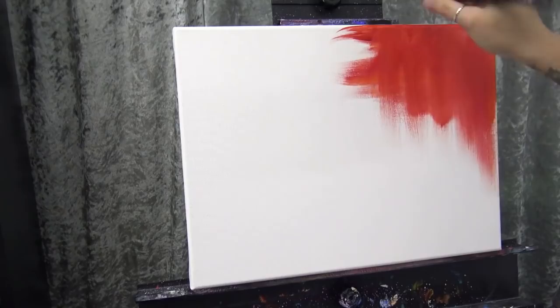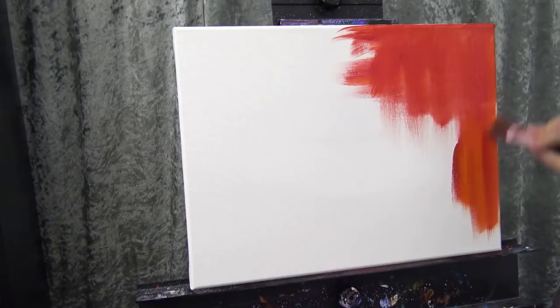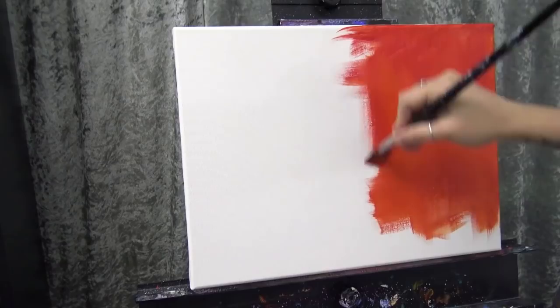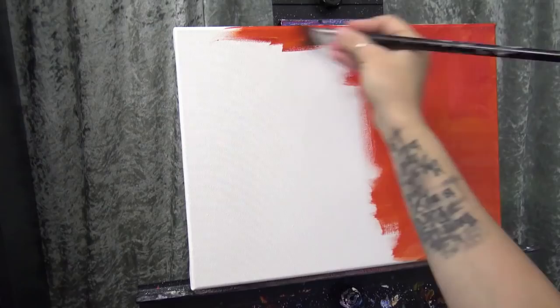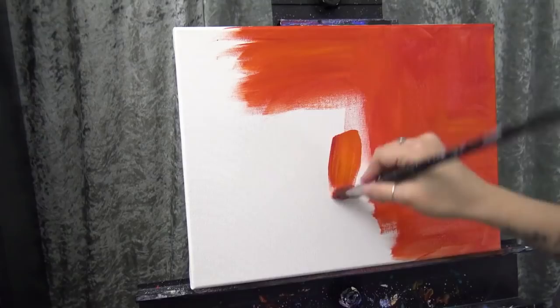So I get asked so much whenever I do underpainting, how do you decide what color to use? For the most part, you just kind of decide. I know it seems like there's something magic going on, some way that I'm picking the underpainting that I'm just not telling you about. But it really just boils down to using what you want. You can use the exact same color every single time if you like. I have a friend who uses a really bright magenta fuchsia color on every single painting that he does. And that's just because that's what he likes.